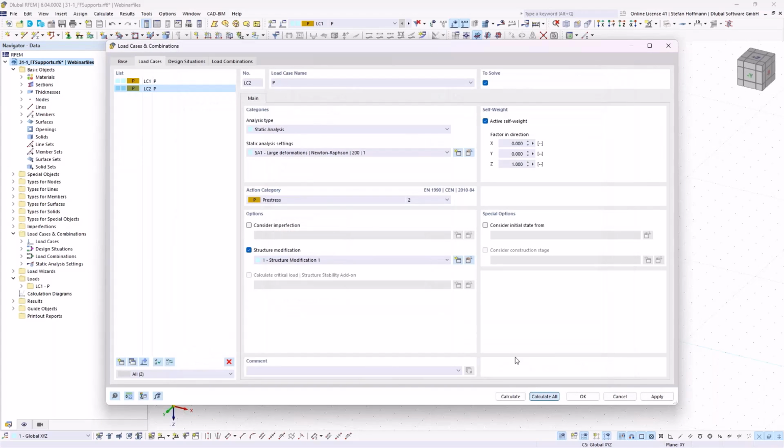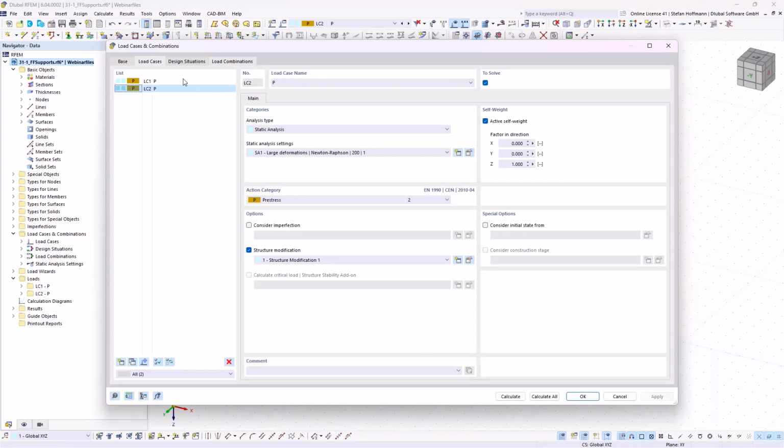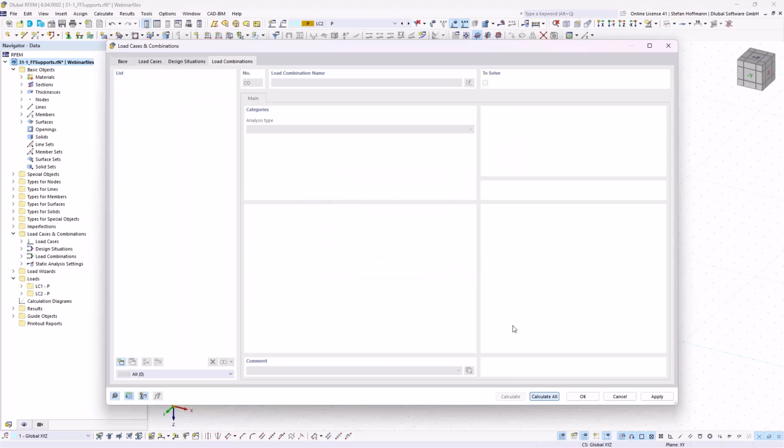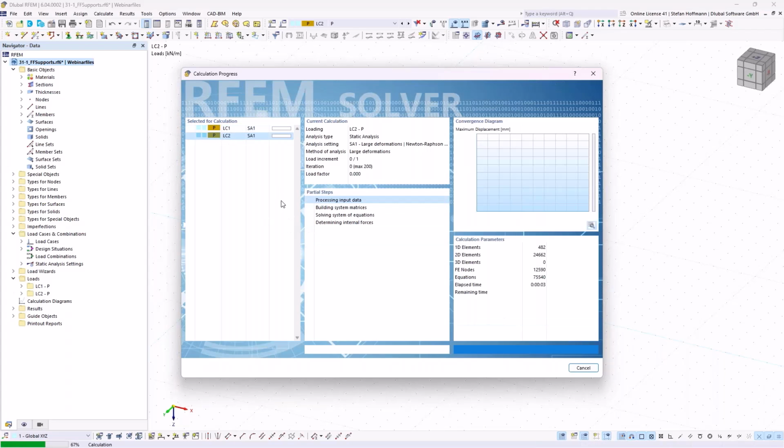Okay, so if we now calculate all, of course, yes, the load combination 2, we can get rid of them. Let's calculate all once again. We should now find two shapes. Ones where the node supports are deactivated in our load case 1, and in the second, our cables are deactivated.